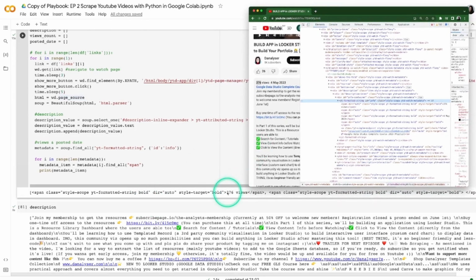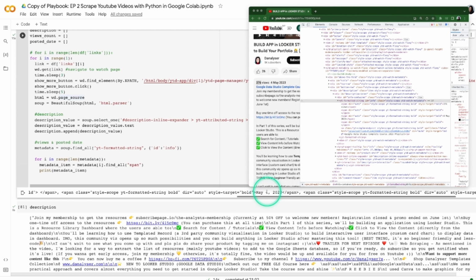You can see that in this span that we found, we have the views here, and we also have the date here.